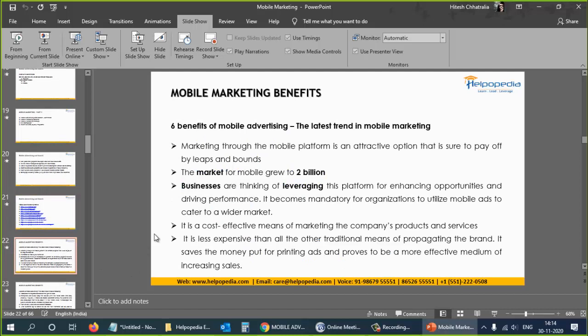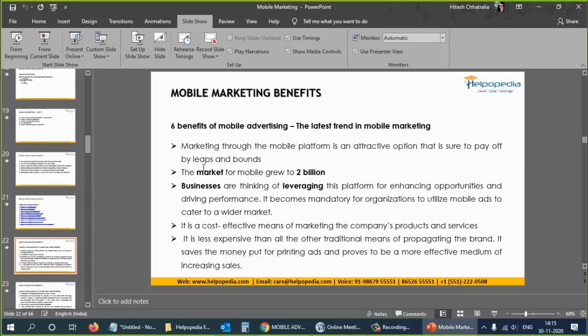And if we talk about the benefits of mobile marketing, it's really very big because today's market has grown to more than 2 billion and it is growing day by day. So all the businesses now are thinking to go on this platform. Initially people did not think that we should go on mobile devices because businesses and corporate houses just thought, okay, this is for kids, why will people have business on mobile devices. They did not think about it. But now once they know that Google, Facebook, Instagram and all giants are there in mobile advertising, they got to know. So now each and every business is thinking to leverage this platform, take the opportunity and get good benefits out of it.